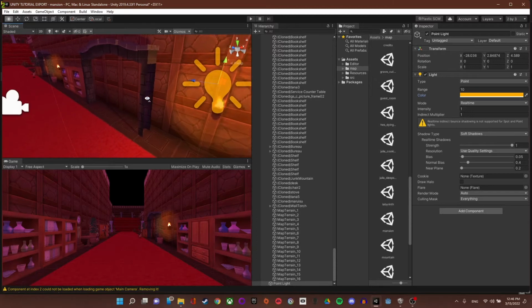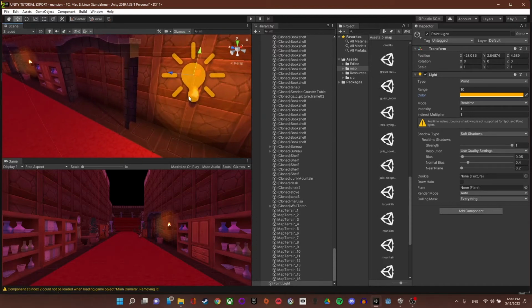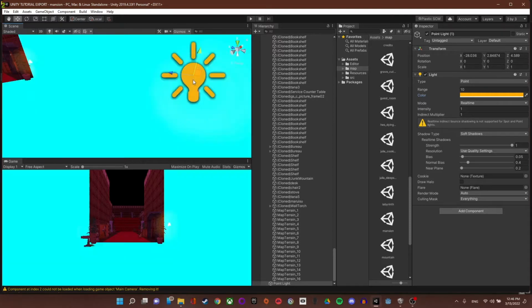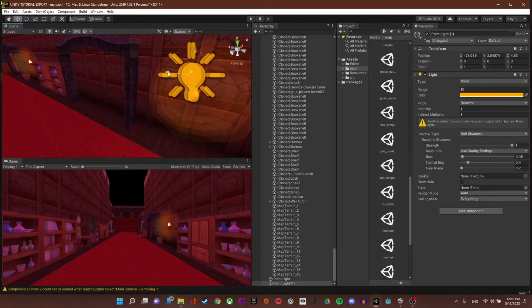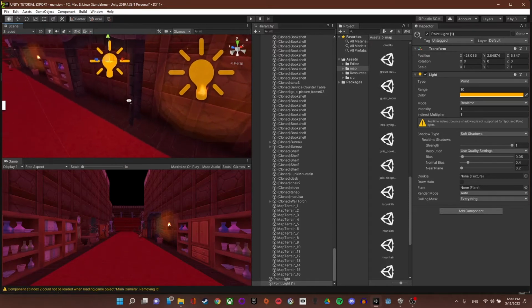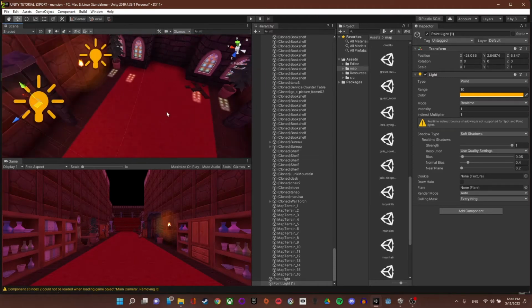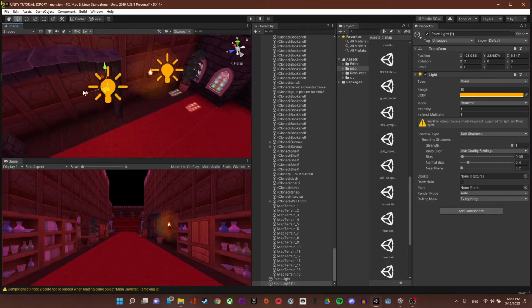One thing to note, and I'm going to go ahead and do this just so that way you can see what's going to happen, and this took me a long time to figure out. So when you are making lights in Unity, and let's say I wanted to make another one, and I copy this light by clicking it, Control C, Control V, and I move it over. Do you notice what happened? The lighting seems to have broken, almost. It doesn't even seem to work anymore.